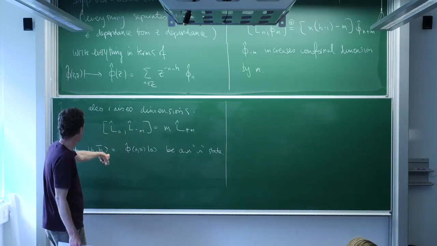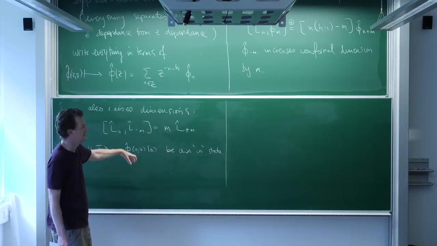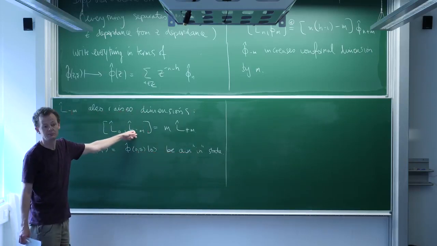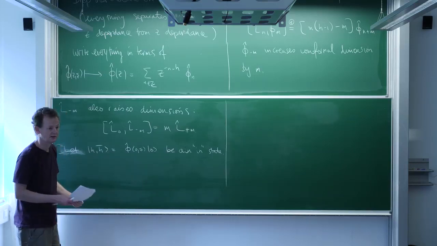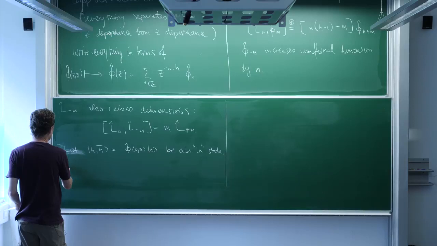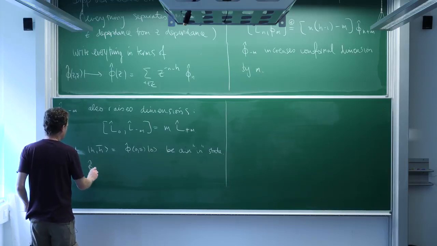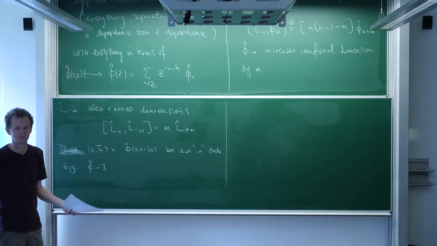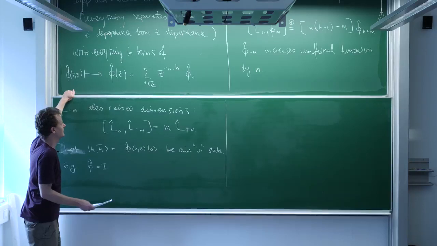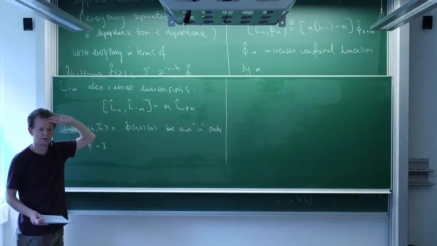And the way you build it, well, you start with your favorite in state, and then you start applying L minus m's to this state here, and that constructs things called descendants. Now you could choose phi is the identity, right? That's a perfectly valid in state, it's called the vacuum. So everything I say will extend just to the sector found by deforming the vacuum by space-time deformations.